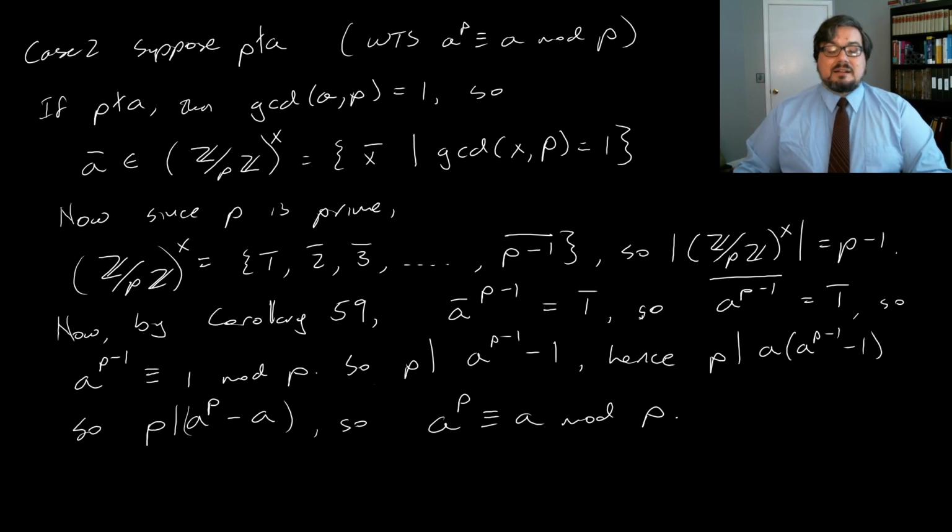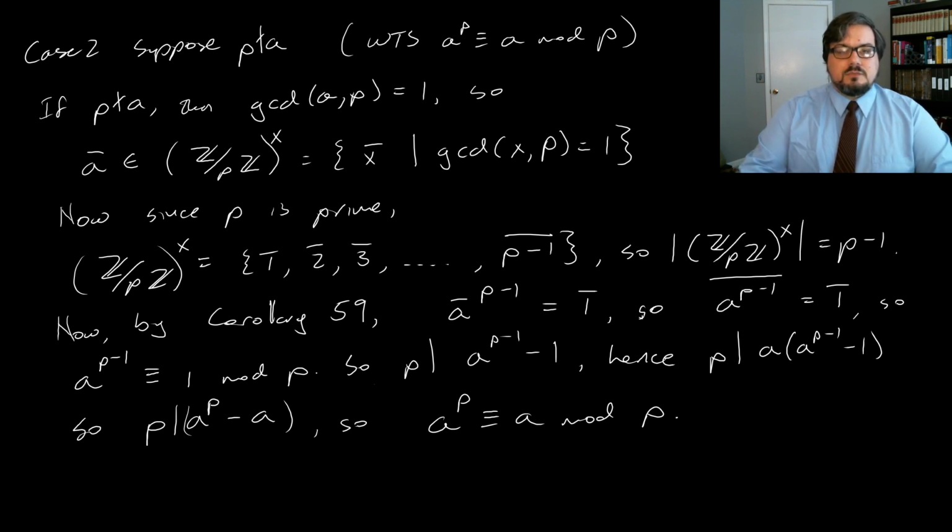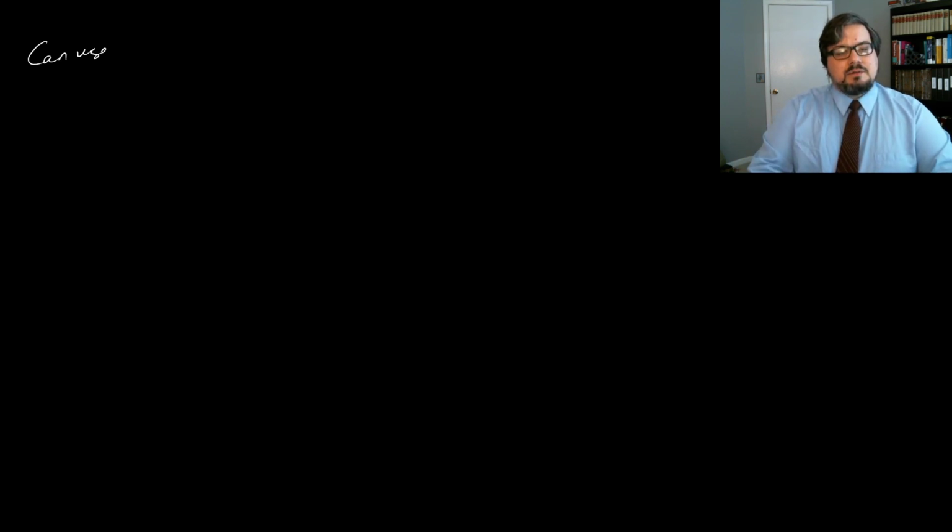So this is Fermat's little theorem. It can be used for quite a lot of things. We can obviously use it in order to raise things to powers if we're working modulo a prime number. However, one of the more interesting uses of it is proving that numbers aren't prime. So we can use Fermat's little theorem, which I'll abbreviate FLT, to show a number is not prime.